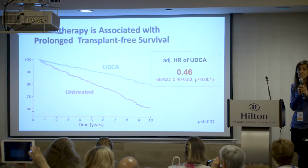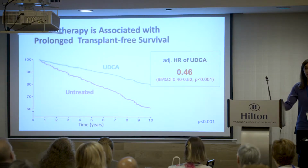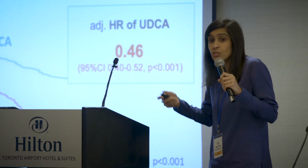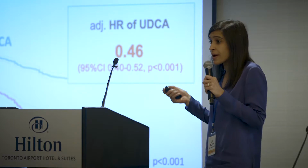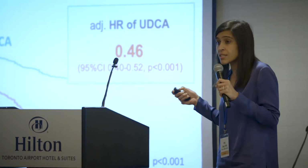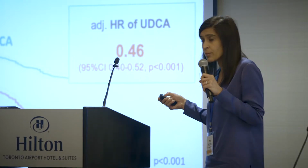These studies are necessary. The clinical trial development pathway is necessary for us to get drugs to you, right? That's why we do this. So URSO required these studies, and we learned so much. It took a long time. It was the only drug we had available for so long.